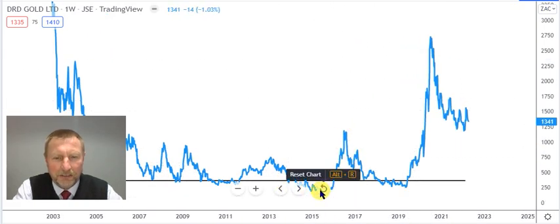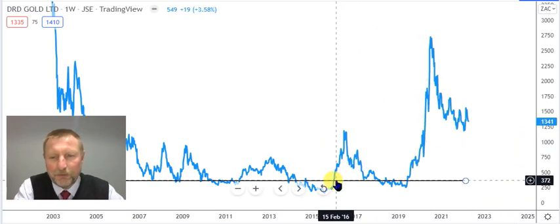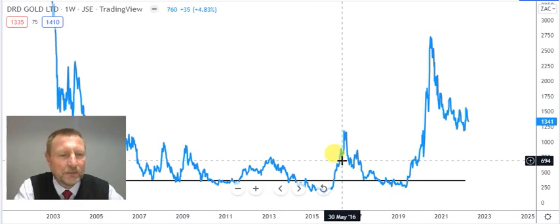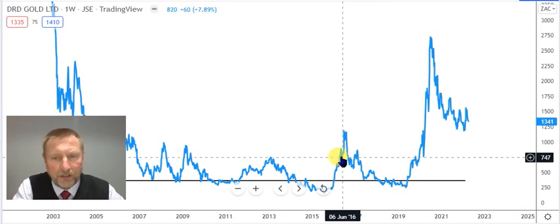It went below that. And of course, he tells me he doesn't take a stop loss because he's a long-term investor. Okay. I don't hear a lot about long-term investors with gold companies. He says it works for him. So there's nothing wrong with that. He said he bought it, and from 372 it went to 12 rand. He said, but he sold out way too early. And that's what he wanted to know from me. When to sell, except from waiting for 25%.